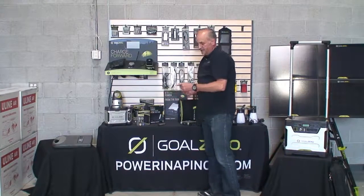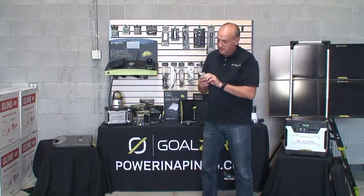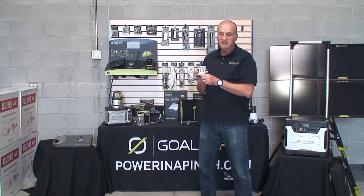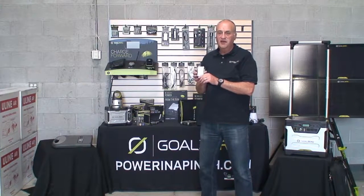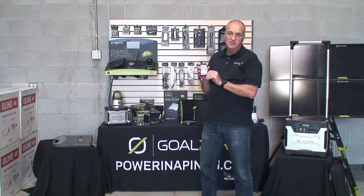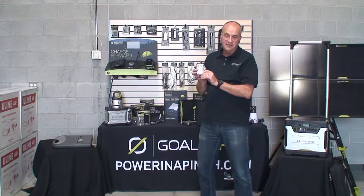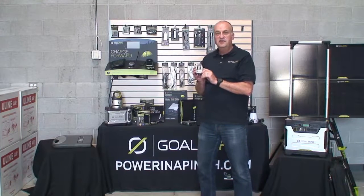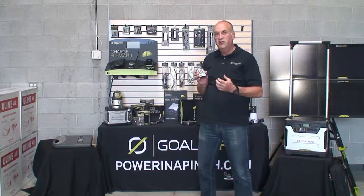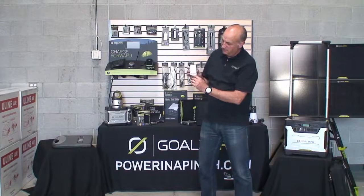The next battery pack that we've talked about is the Guide 10 Plus, and I do want to spend a little bit of time on this. If you look out on the website, there are still some really good deals out there, different places for Guide 10 kits, and they're not pluses. So the original battery charger Goal Zero came out with was just called the Guide 10. The Guide 10 is only a 1/2 amp USB charger, so it will not charge an iPhone or a tablet. The new ones are Guide 10 Plus, and they say it right down here at the bottom.